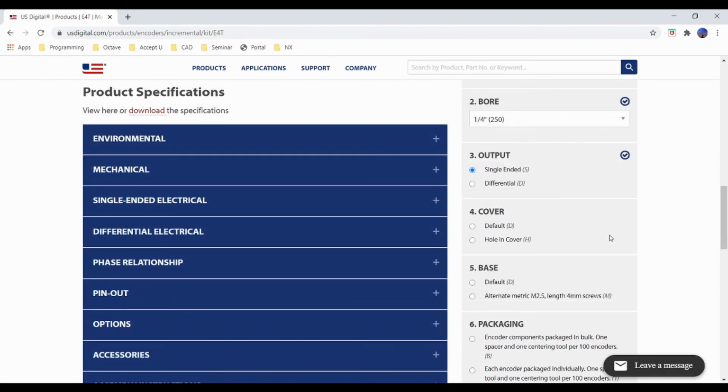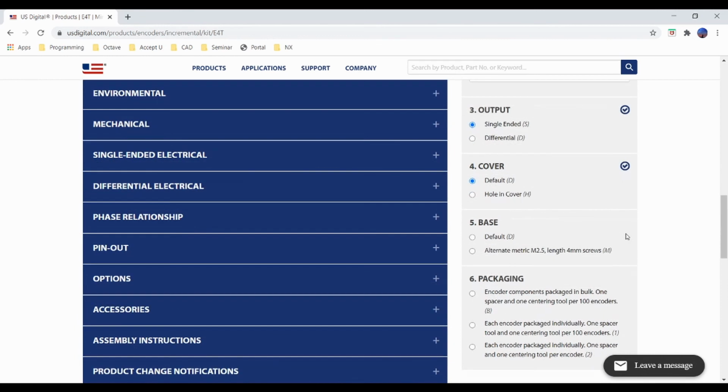The cover has 2 options, one that encloses the shaft and another that has a hole for the shaft to go through. The default option will limit the shaft to somewhere between 0.275 and 0.395 inches, whereas the hole will let the shaft pass through the encoder and have an unlimited length afterwards. We recommend the default option to protect the internal components of the encoder from any kind of dust or any other particles. The screws that come with the encoder are either 3/16 long in the 4-40 size, or M2.5 4mm long.